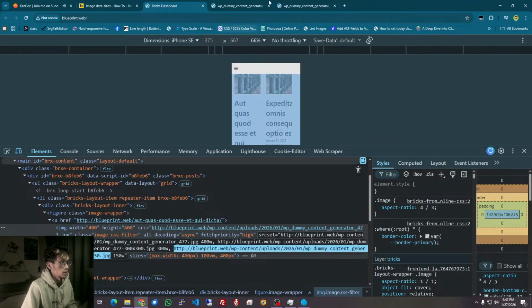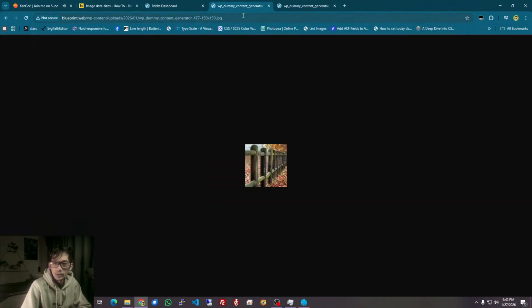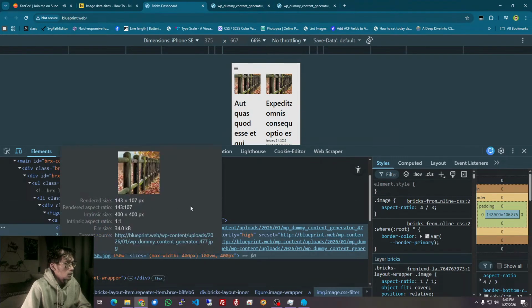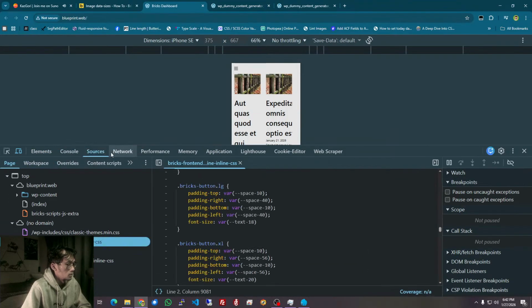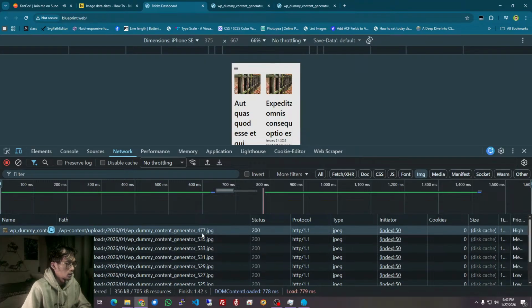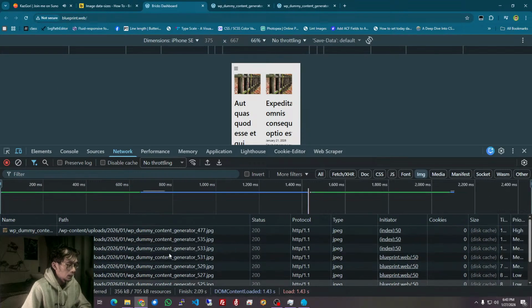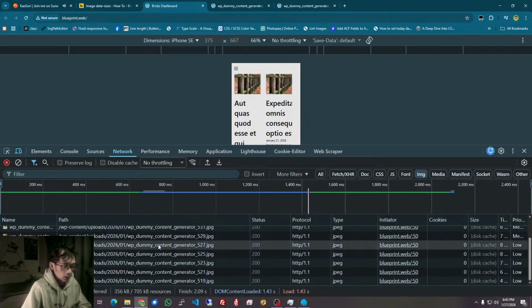I'm sure I have this. Yeah, I have this one. I have this size. But why doesn't it load it here? Do I misunderstand something?